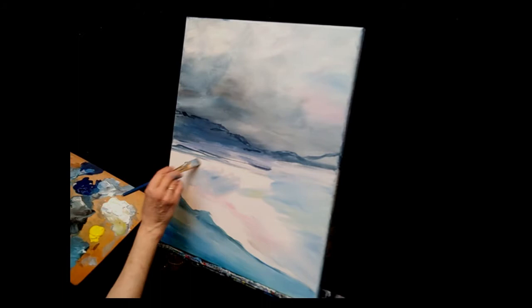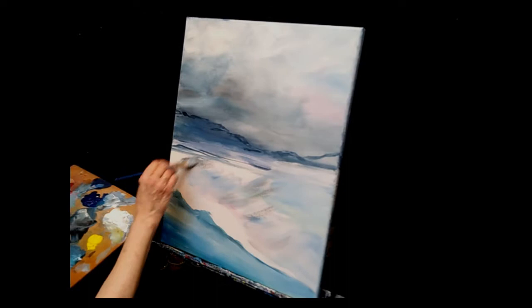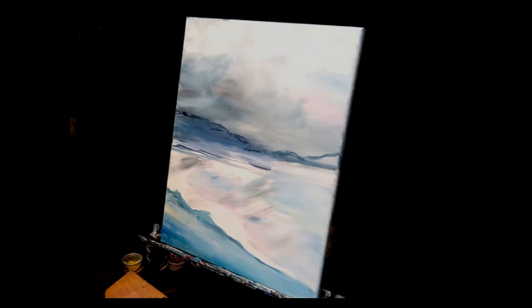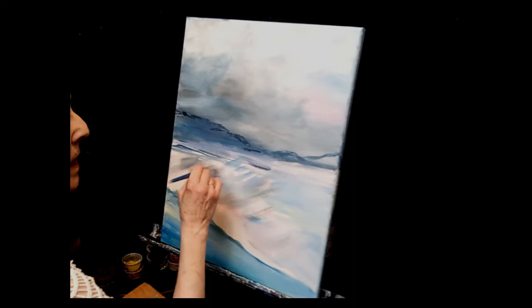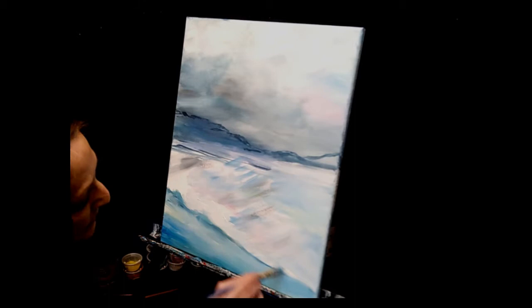Start picking up a little bit of darker colors here in some places in this ocean where I think they're going to be a little bit darker in areas of my waves. Going to pick up a little bit more white. Now I'm just going to kind of layer that into kind of where we've already been a little bit.